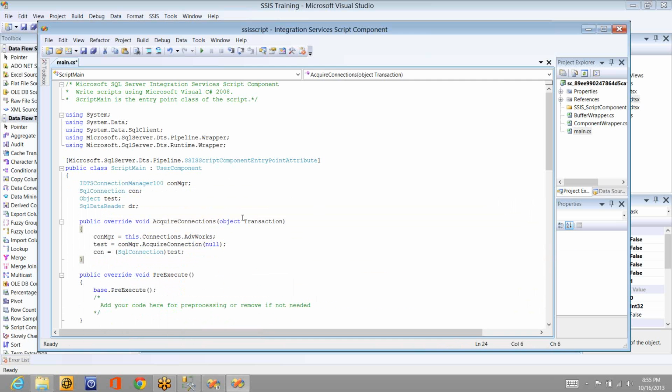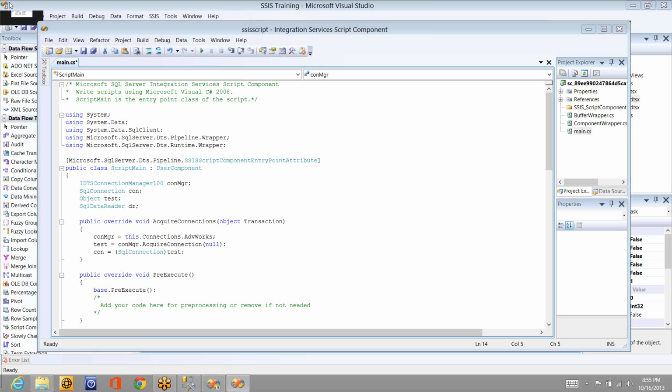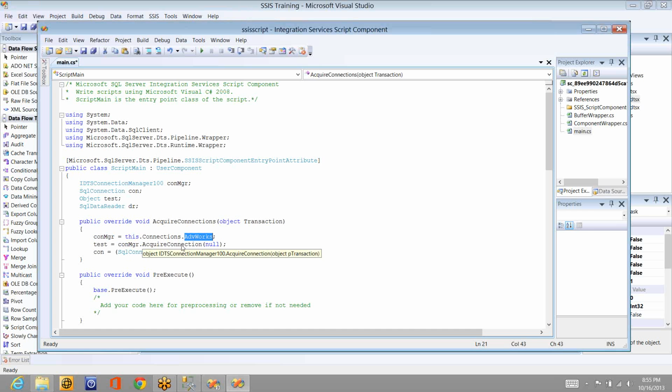Okay. So the steps here, whatever I have done: I've created a connection manager, I've created a SQL connection object, and I've taken one different object variable. Here into this connection manager which I have declared, I brought this connection and I have acquired the connection into this object. And why? Because only an object can be converted.